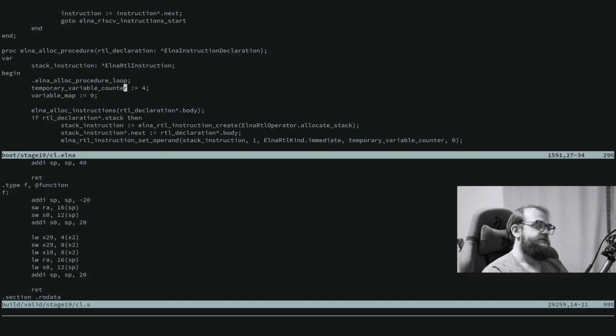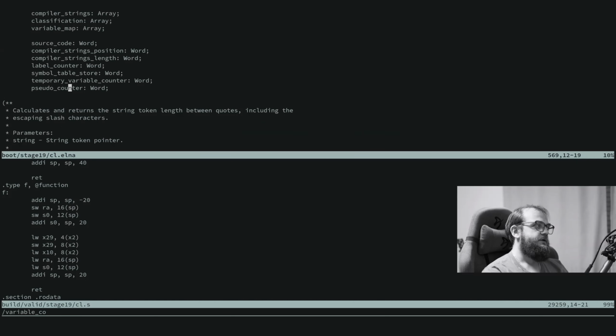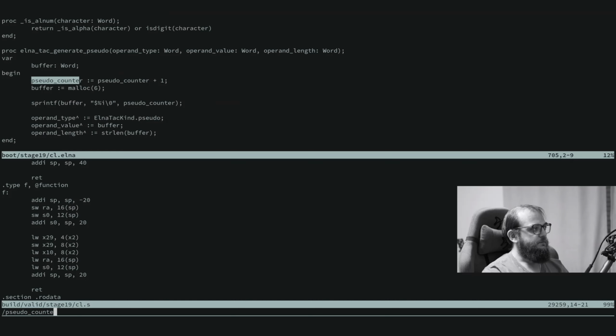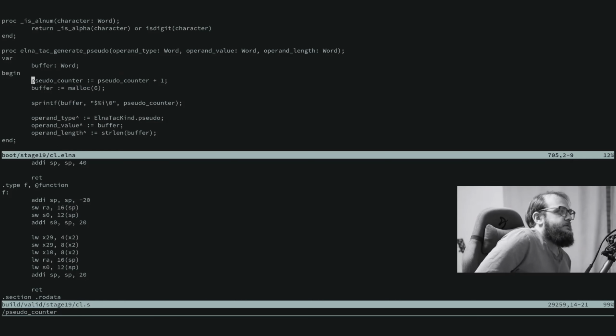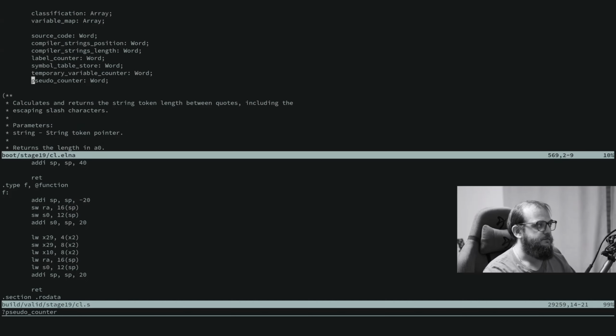Somewhere I had a similar initialization code, but for what? For this pseudo counter. We can probably reset it there as well. Pseudo counter. Allocation would be too late for that.